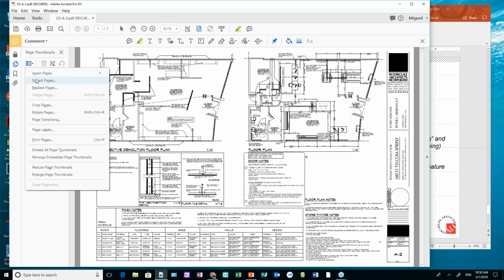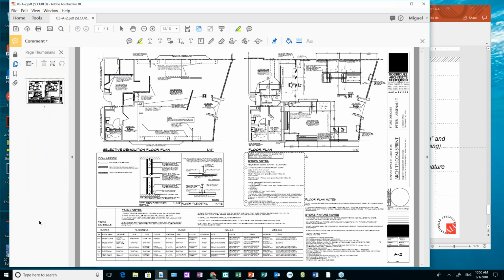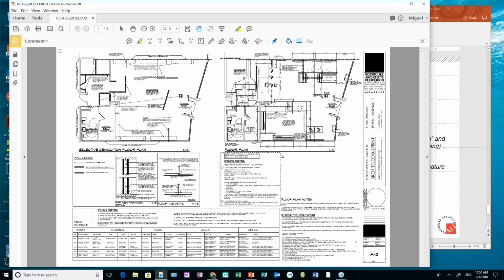And what you want to do is flatten the layers and then save the document with flattened layers so that it does not show up as multiple layers. That's going to avoid a problem with a municipality that just doesn't want to look at things with layers. So that's something important to do when you're making this document.